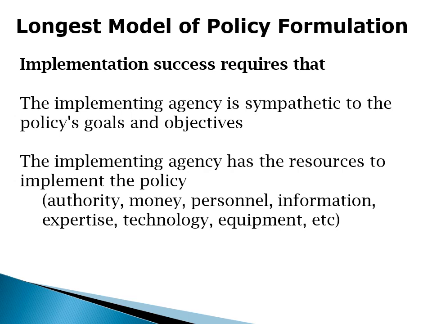The implementing agency also has to have resources to implement the policy. They need the authority to do it. They need the money to do it. A law can get passed, and if no money is appropriated to fund that law, the agency is not going to be able to do much. They need the personnel, the information, the expertise. They need all of the resources to make the law really happen.